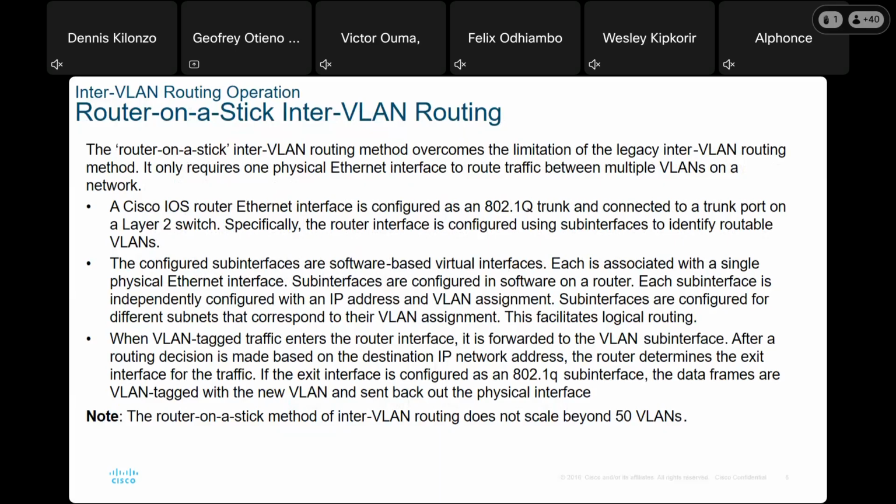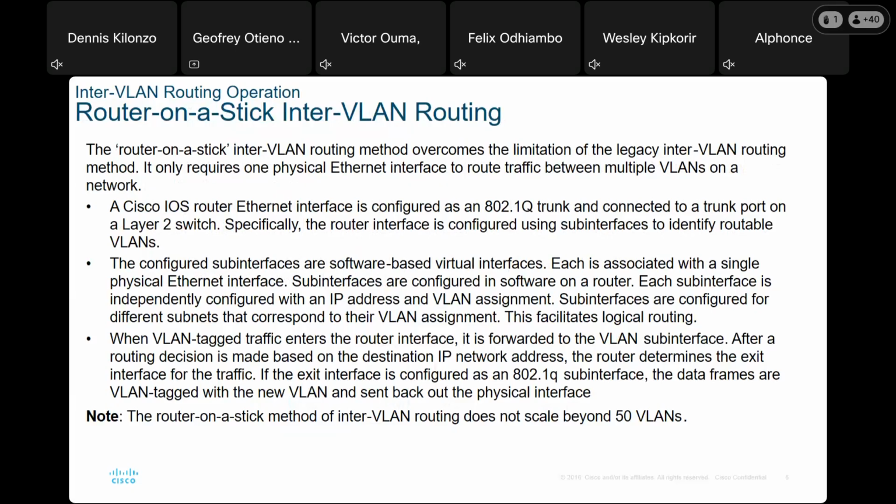That's why it is still being recommended. The only challenge is that it cannot do more than 50 VLANs. But at least if you have like 30 VLANs, 40 VLANs, it can still support. We call it router on a stick.